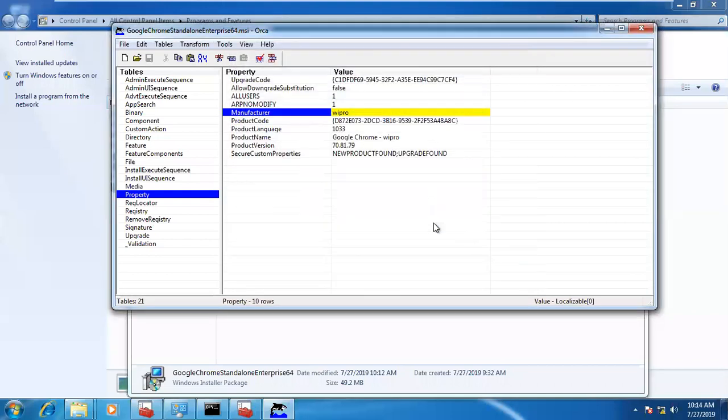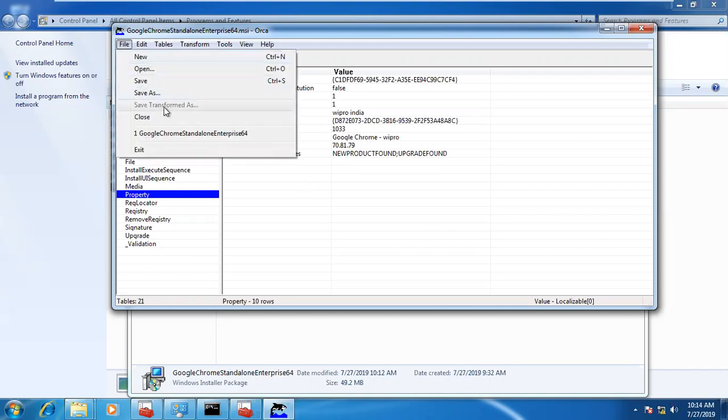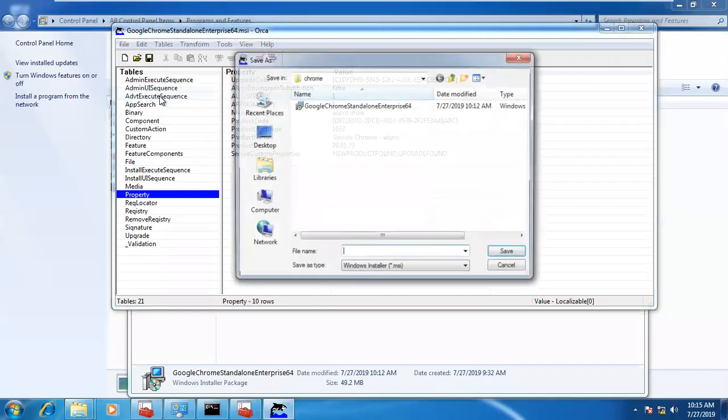They will make some modifications, and create it the same way as in AdminStudio, save as transform. Then the output file, an MST, will come. Is it clear what I'm saying to you?